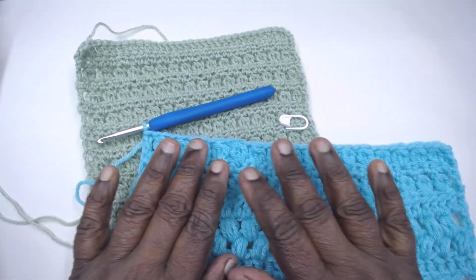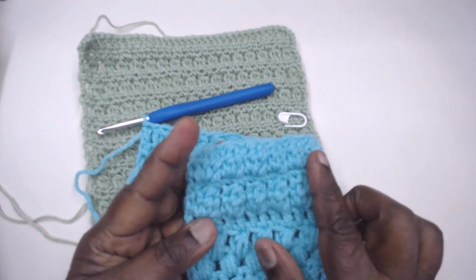So this is where I stop for my blanket. This is how the stitch will look.